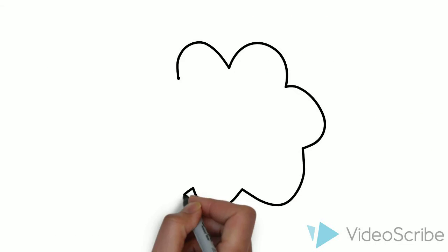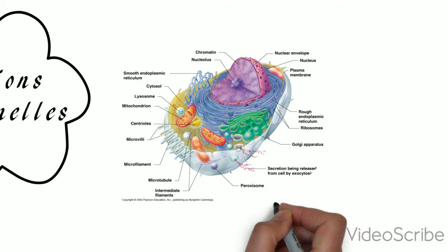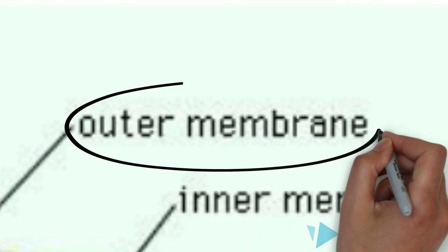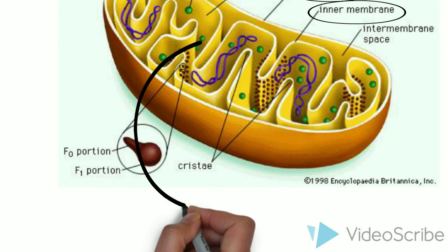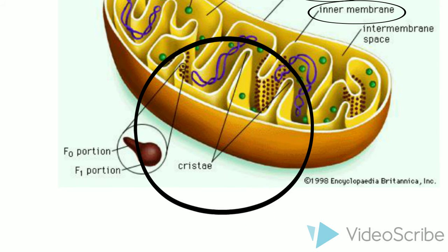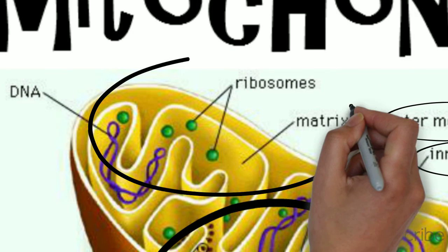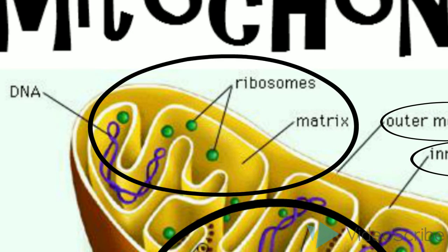Now, let's talk about other organelles and their functions. The mitochondria consists of 2 layers, the outer membrane and the inner membrane. The cristae forms its internal membranes where protein machinery is held. The matrix possesses mitochondrial DNA, which is distinct and separate from nuclear DNA. This means that it produces its own RNA and proteins.